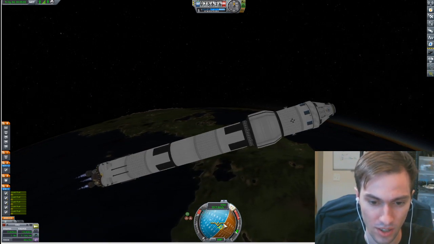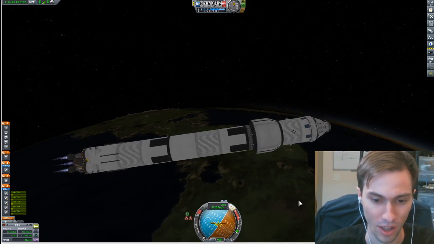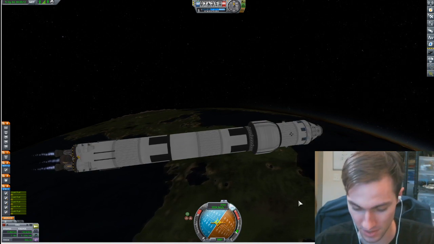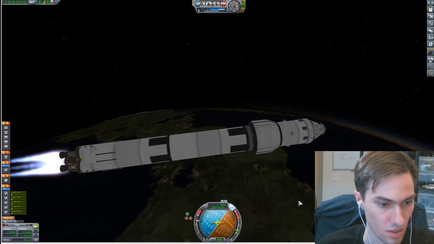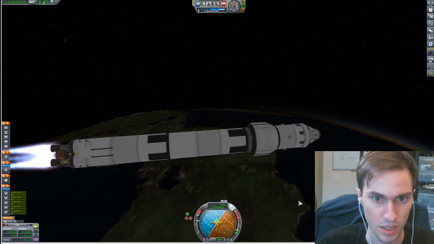Okay, so we're gonna not forget to fly the rocket here. Last stream, I was just horrible at flying. I must have been distracted or something. I messed up so many times, and usually I'm pretty good at this game. But okay, so we want to get the periapsis up to 75 kilometers. So we'll just deal with that real quick.